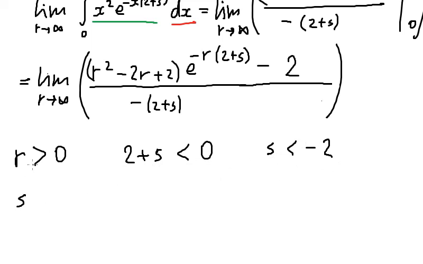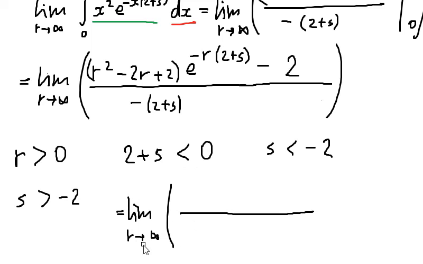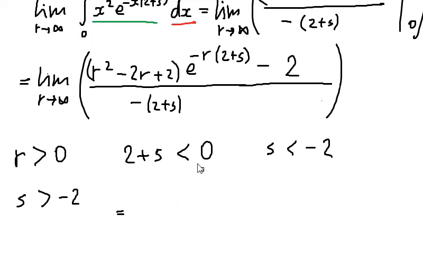And so putting the requirement r is bigger than 0, which we had initially, together with the requirement that s is bigger than minus 2, we can then rewrite that limit as follows. Well, first of all, maybe it is worth remarking that whatever doesn't depend on r, we can just take it out from the limit. So let's do that with minus 2 plus s. And then in here we'll be left with the limit of r going to infinity.